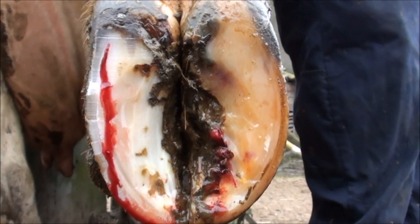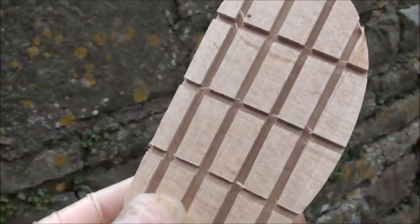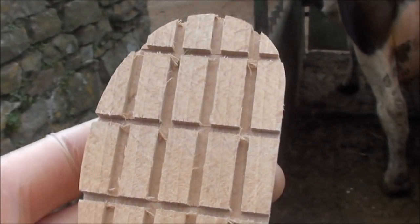This cow here needs a block on her. She's got a sort of bad ulcer there. So we're going to put a block on this side. These are the blocks. We're going to glue one of those blocks on there with some special stuff. Take the pressure off the foot so she can walk without putting any pain on that, and hopefully that'll give her a chance for that to heal up.